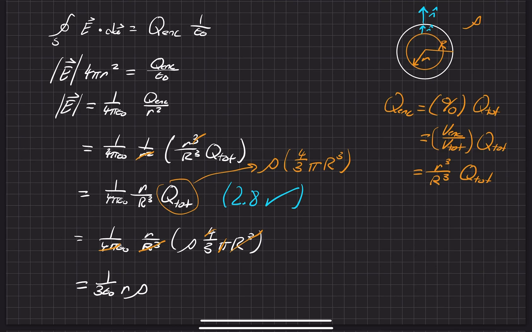But the full information, we're going to want to know the direction as well. So we can drop the magnitude signs and tack on the R hat. We can turn this into 1 over 3 epsilon naught rho and combine those into the R vector. Since due to the symmetry of the sphere, the electric field is all going to point out in the R hat direction no matter which way we go.